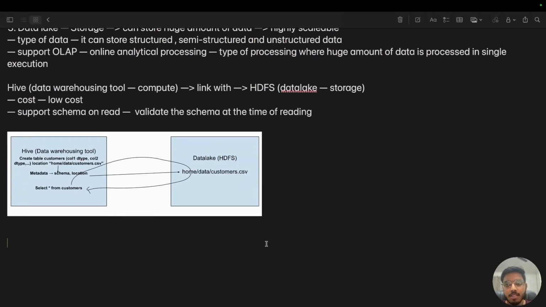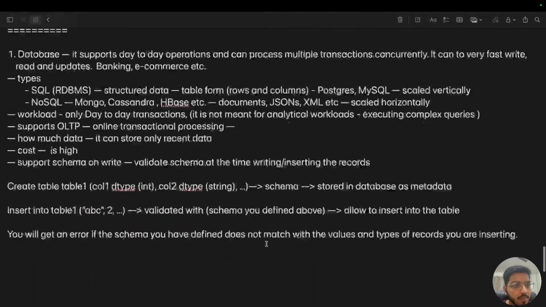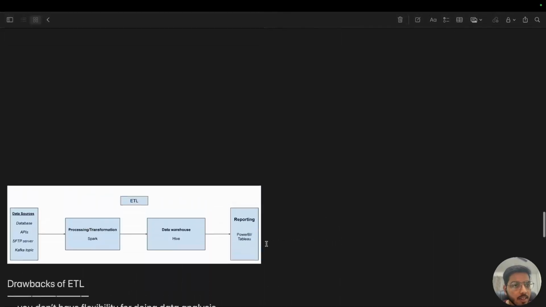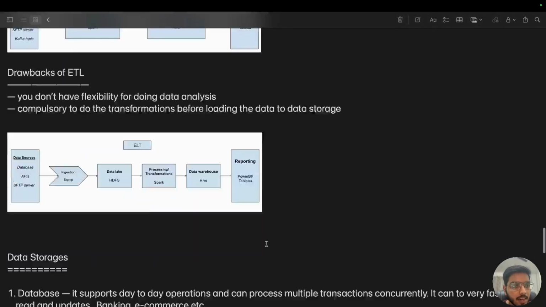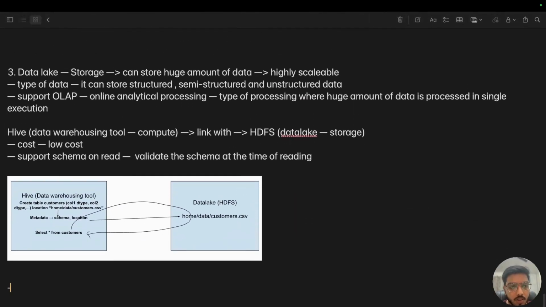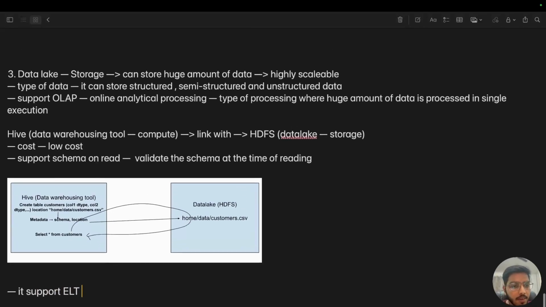So let's finish. We have covered data warehouse, database, and data lake. We have also covered the ETL and ELT part, and one more thing, I forgot. The last thing is that it supports ELT.